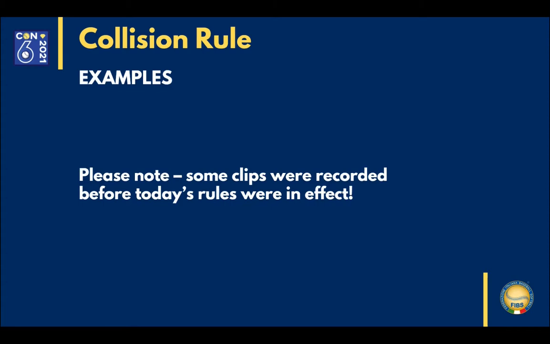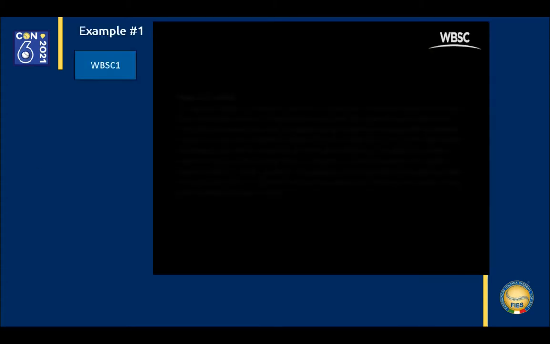Well, please note, we will come to some examples now. Please note that some clips were recorded before today's rules were in effect, so some calls would be different today because of rule changes. We look at the clip from today's edition of the rulebook. Let's start with a clip from the WBSC website's umpire section, and let's have a look at it.